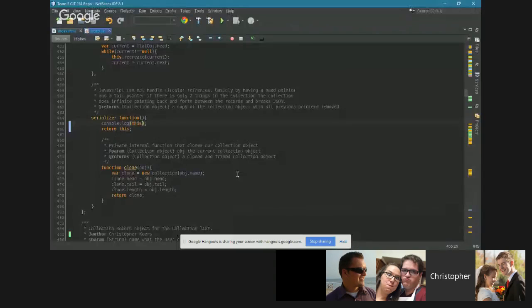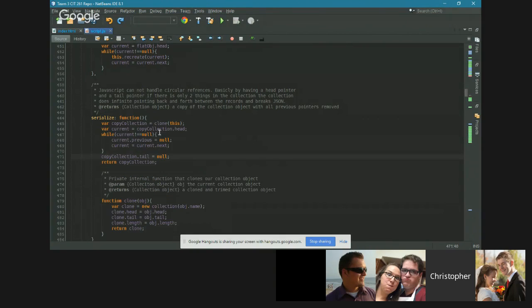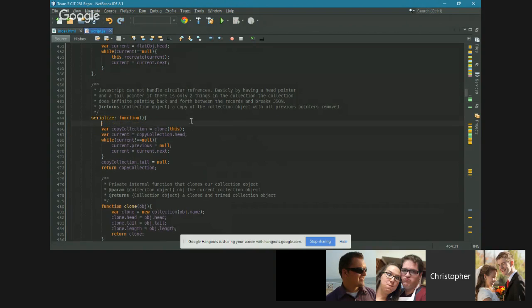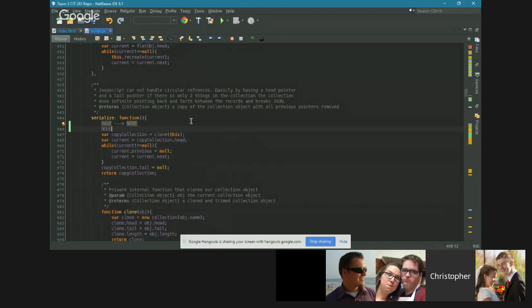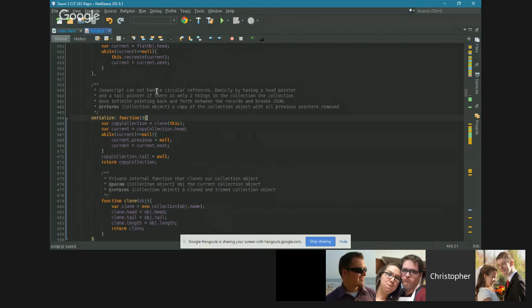I don't know if it's an error in JavaScript. I don't know how Java handles this. But basically, by having a pointer next that points to this node, but then this node has a pointer that points to the previous node, it creates a circle. There's too many things pointing to each other, and JavaScript does not like it. It just throws an error and it will refuse to let anything run properly. So I put it up here. It's called a circular reference.